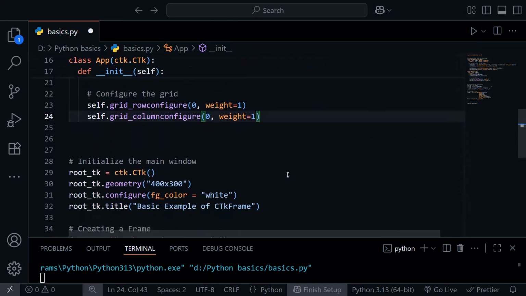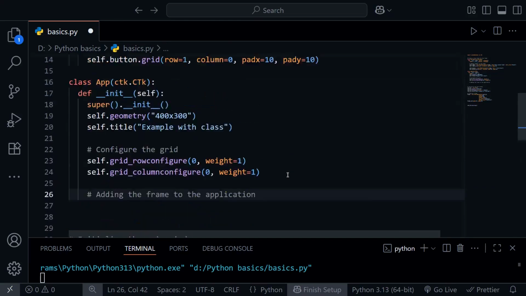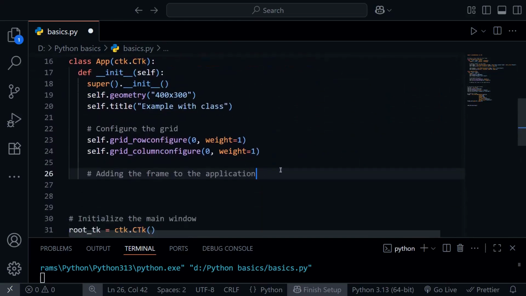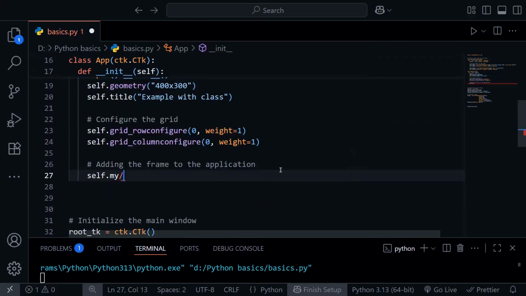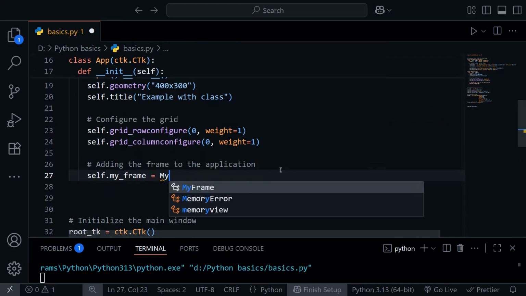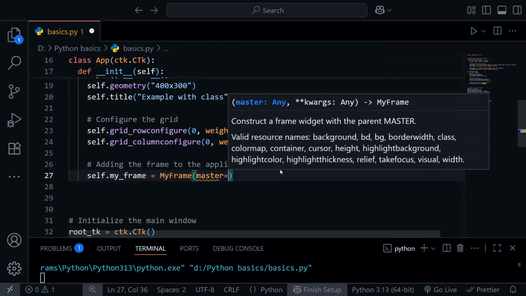And also now it's time to add the frame to the application. So we just have to import it from the above class. How are we going to do it? I just have to create self.my_frame, MyFrame, and the master is self.